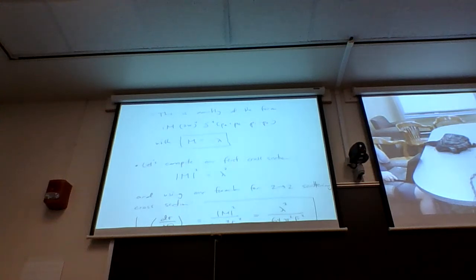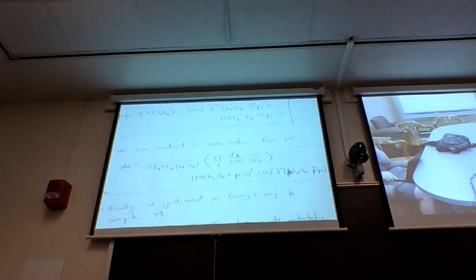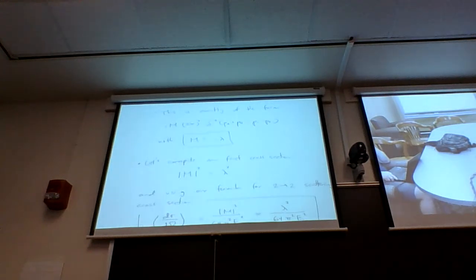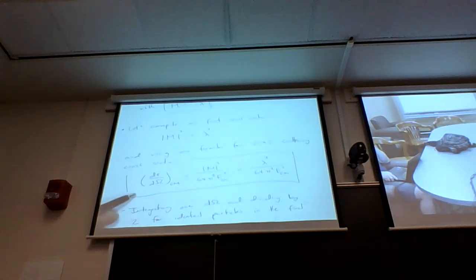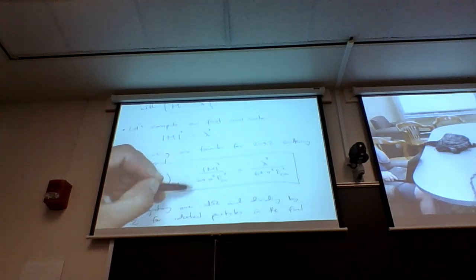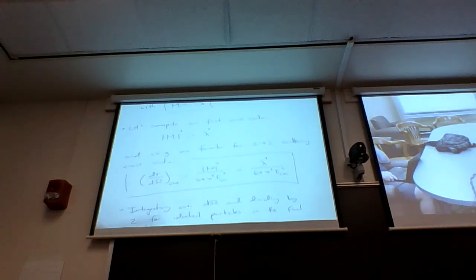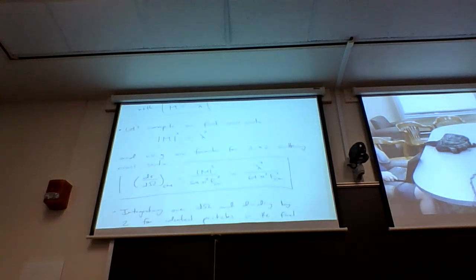Okay, and this is a simple case because we have a 2 to 2 scattering, right? And we've seen that if you have 2 to 2 scattering, this thing simplifies a lot. And then it simplifies even more if all the particles have the same mass, right? And that's the case that we have, because we're only dealing with phi to the fourth theory. So they all have the same mass, right? So we can go straight to this formula that we worked out a couple of lectures ago, okay? So it's the matrix element squared over these constants, which for us, M squared is just lambda squared, okay? So this would be the differential cross section.